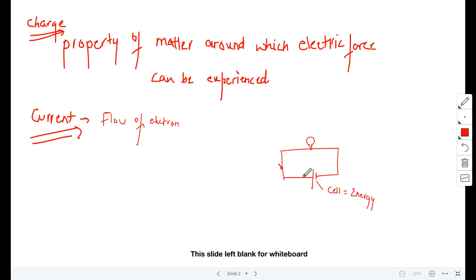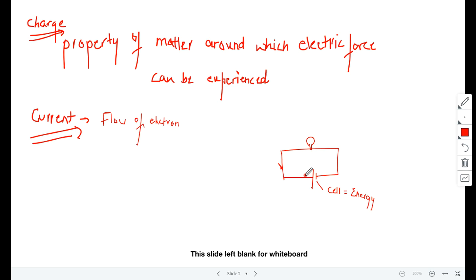basically current. So, like, suppose there's a box on the table and you want to move that box, what do you do? You give a push. So what is it? You're supplying energy from your side. Same thing here, as an analogy. The cell gives energy, and that's why the electron starts to flow. Otherwise, without the energy, it's not possible for the electrons to flow.